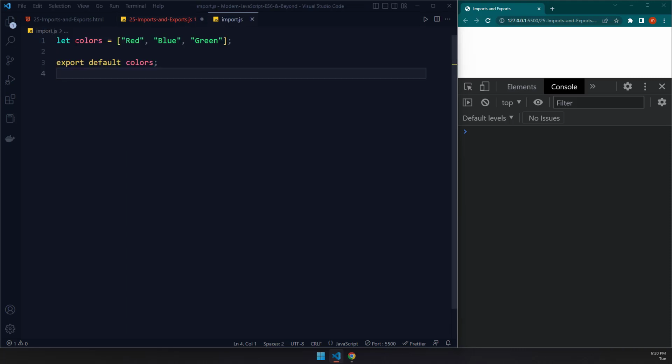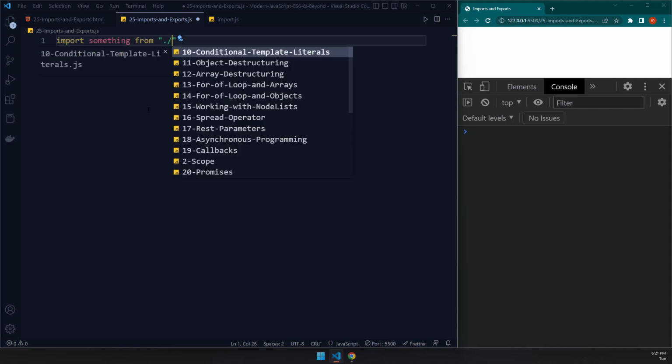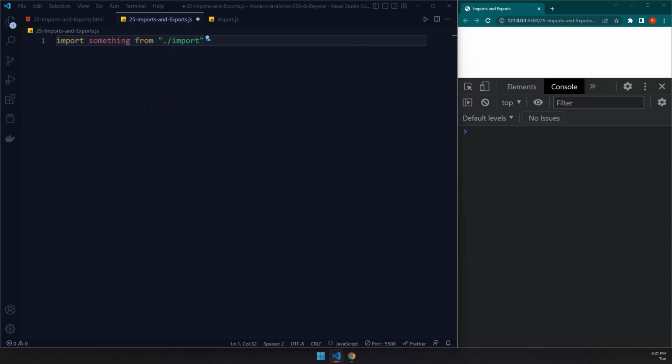The thing that we want to export is this colors, and I could name it the same thing. For now, I'm just going to say something. So import something, and then from where? Where do you want to import it? It is going to be imported from the import.js file, which is in the same directory. So I'm going to say import.js file.